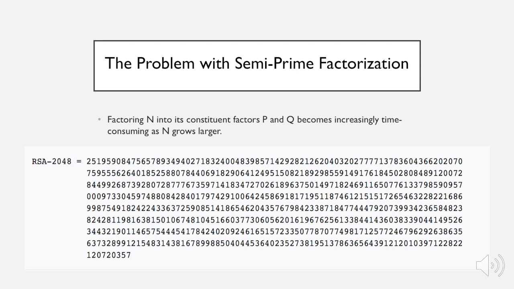They're typically the magnitude of the number on the screen. That number is called RSA 2048 and is 617 decimal digits long. A number of this magnitude would take a huge amount of time to factor. In fact, in 1978, Rivest, Shamir, and Adleman predicted that factoring a 500-digit semi-prime number would take approximately 4.2 times 10 to the 25th power years using the Schroeppel factoring algorithm. Therefore, because of the immense amount of time needed to factor n into its constituent factors p and q, it is vastly impractical for a message interceptor to use semi-prime factorization to calculate the decryption key d.